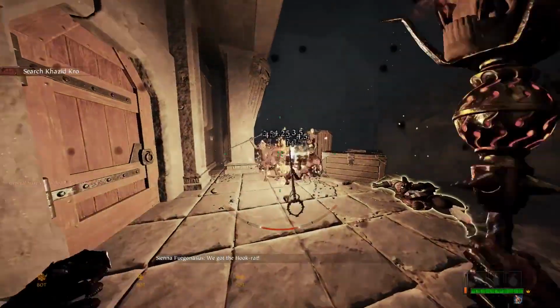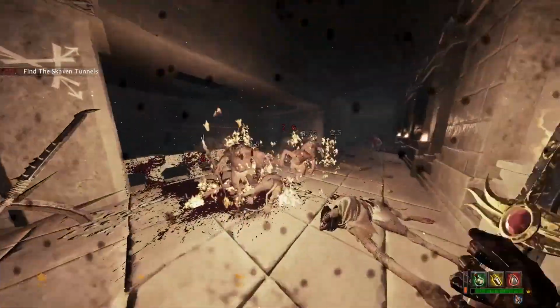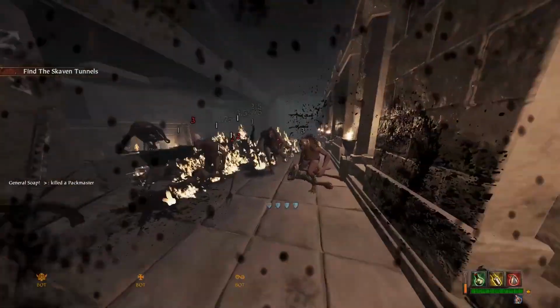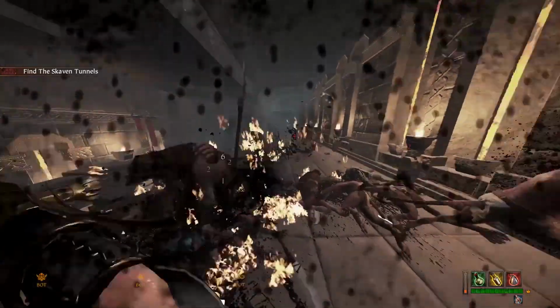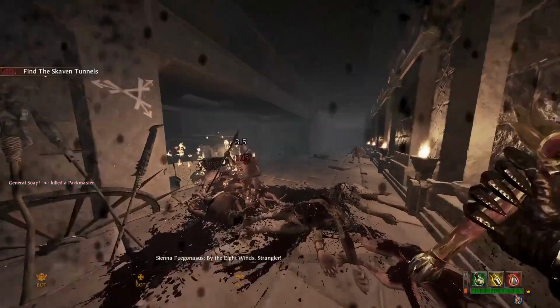Packmaster and crowd, blast twice. If they're really close, you need to blast 3 times sometimes. The fire damage won't be enough. And here's one more example of me getting headshots. Their head is usually the biggest target.